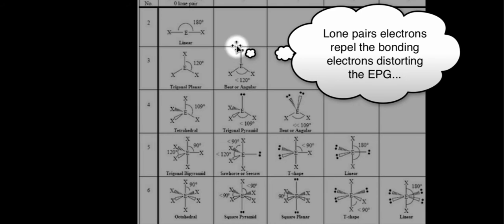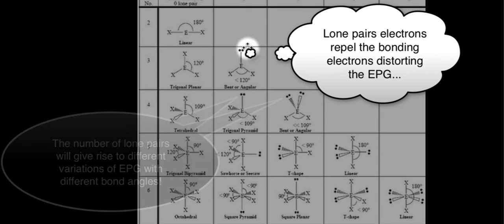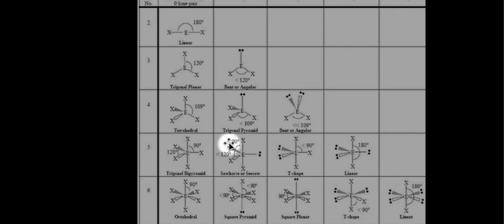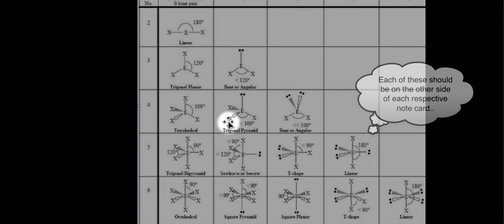The reason is that these bonds are formed by electrons. And now I have tagged on electrons here that have a lot bigger density, meaning there's a bigger region in which they can be. So therefore they repel these bond angles. And I'll go into more detail when I discuss specific examples how that's working, okay? But just for now, know that the 2 dots are your lone pairs, the X's are your peripheral atoms or elements, and E is your central atom. So you can see that they have different names.